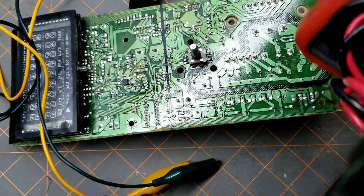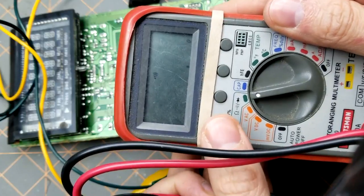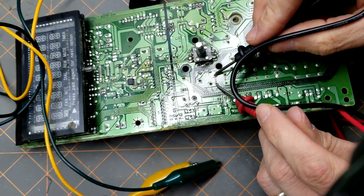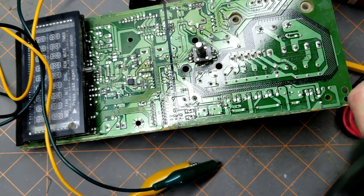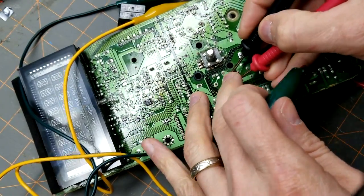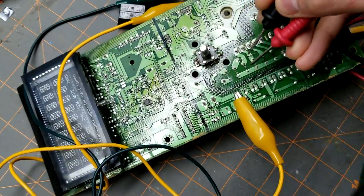What we do to test it using a multimeter, set to ohms, and I'm going to use mine to make a tone when I have a connection, and we can see between these two there is no continuity. But now here's the tricky part. Here's where you need lots of hands. Okay, holding the two probes on, and you can hear that relay switching, making the connection between the two.